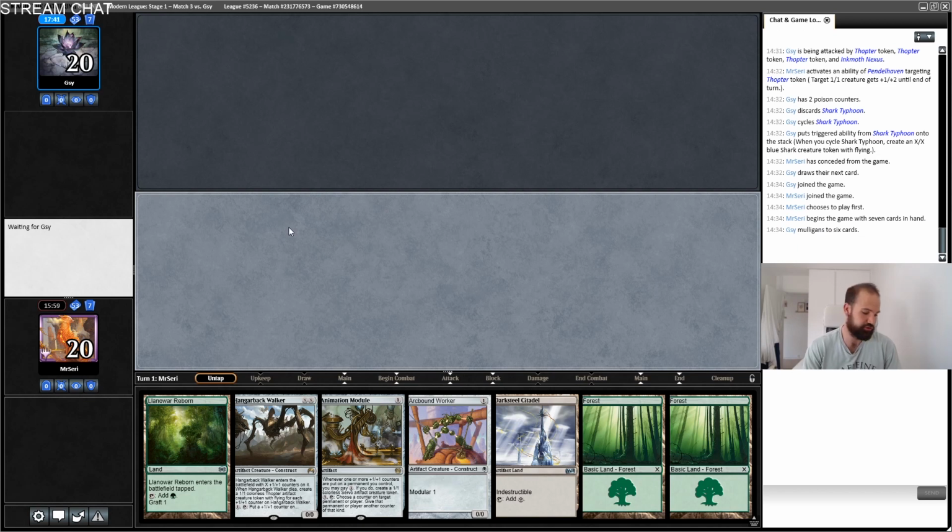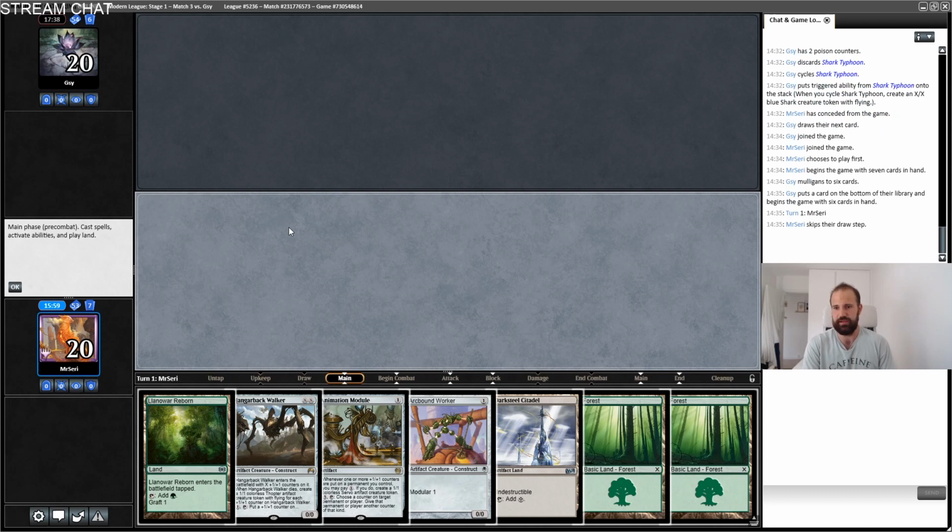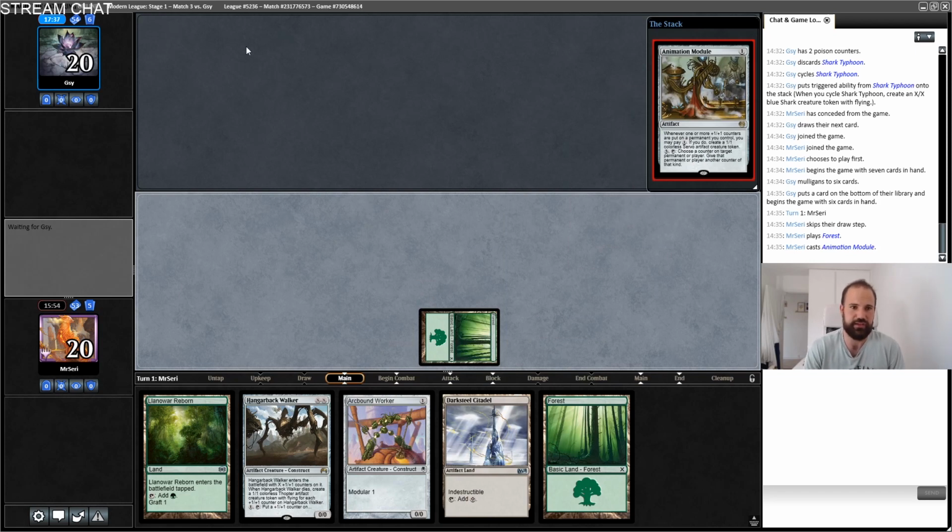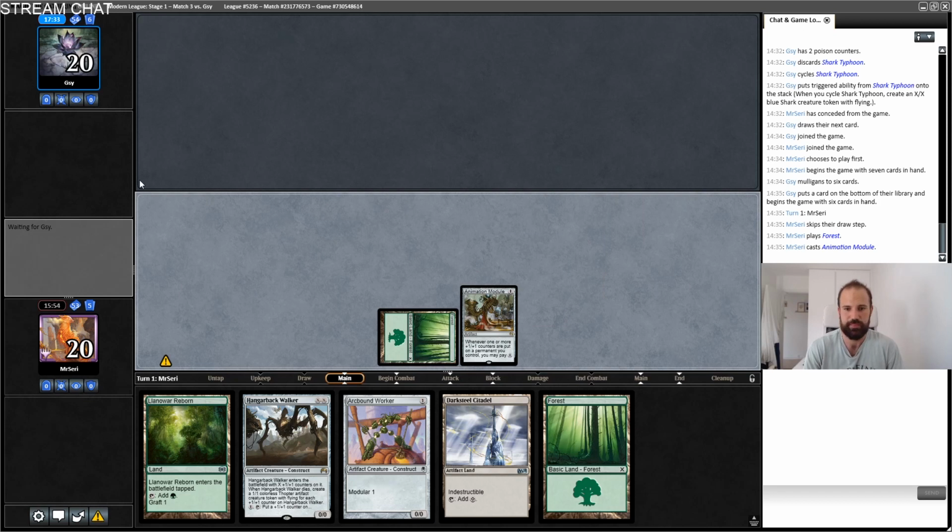They mulligan, which is good for us. They play Force of Negation, but I'm pretty sure they side it out. I need to talk to somebody that actually plays this deck, like this banned Stoneblade, because I don't know if they side out the Force of Negation. I've never seen Force of Negation in game 2 or 3, but maybe I just don't play this enough.